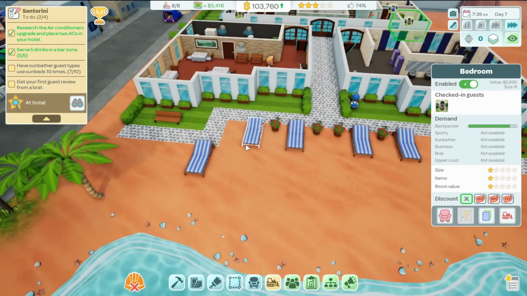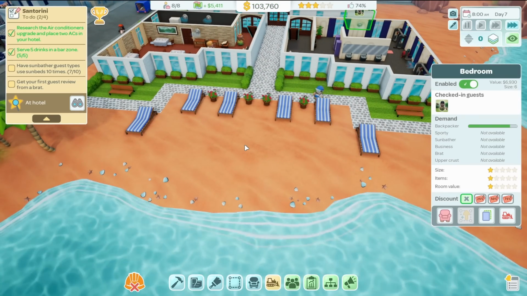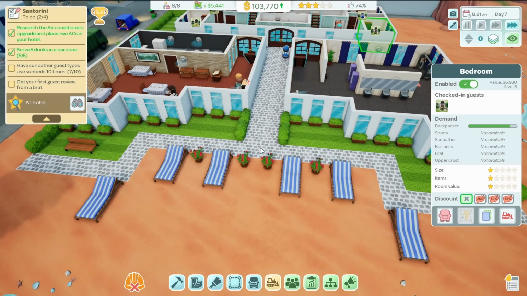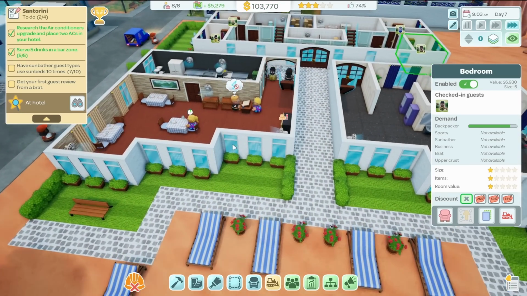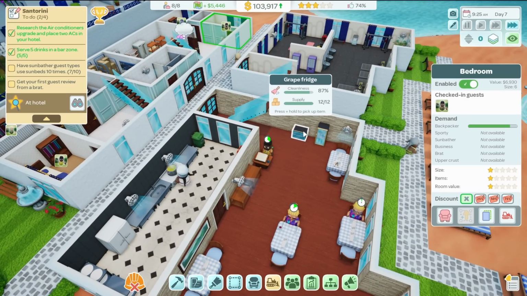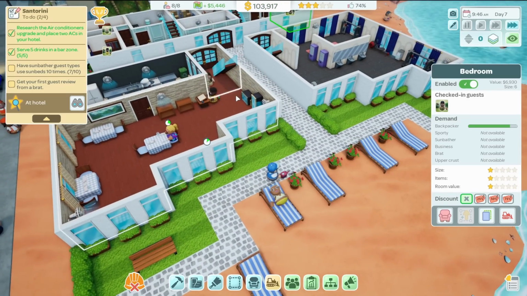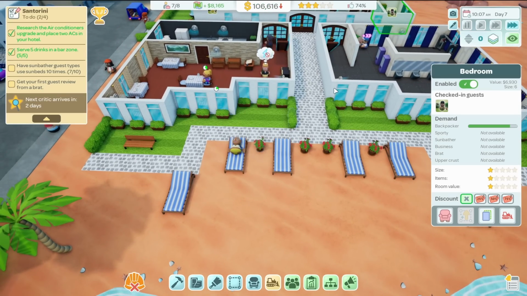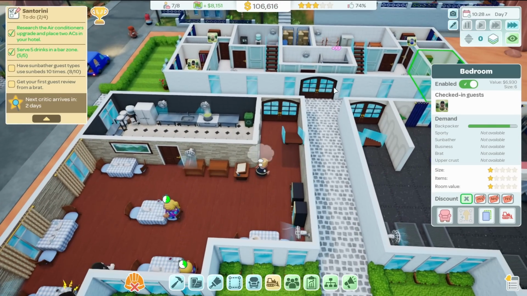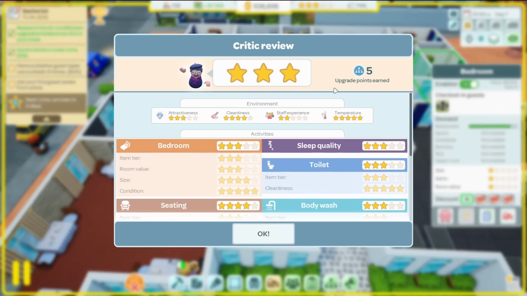I guess it probably needs to be daytime for people to use the sunbeds, but at least we are making money again, which is nice. We're replacing some of the money we used for the bar. I was going to say that looks like it's not got supplies, but that's okay. It's fine. I guess if I see a lot of stuff like that, I might need to hire another person.